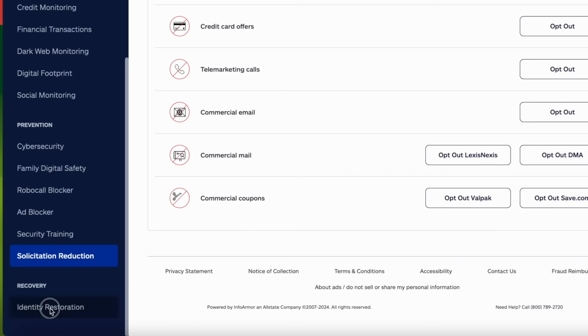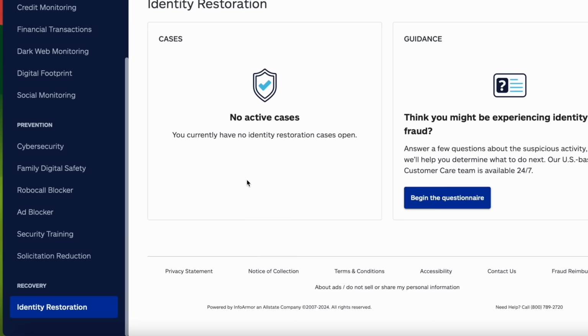And lastly and thirdly, if you ever need it, is the recovery section, where you can get identity restoration. Identity restoration is where you can open a case with Allstate Identity Protection and say, hey, something's happened. I'm alarmed. I think something happened, or something actually did happen, and we need to really start repairing things. And they'll help you repair your identity theft vulnerabilities.